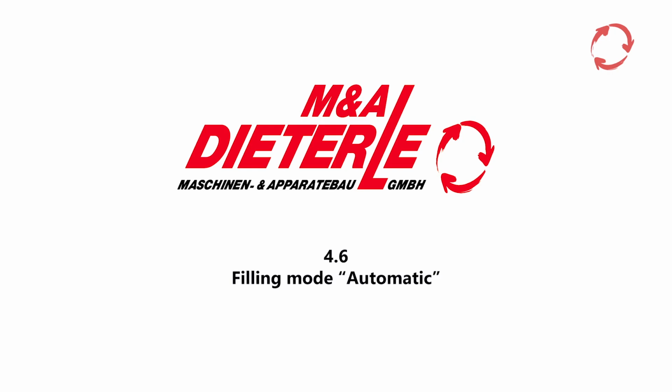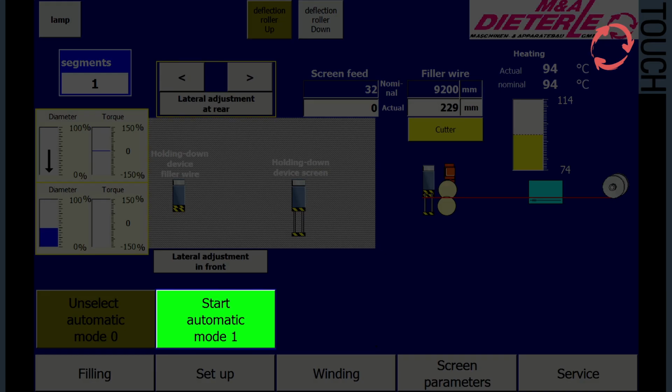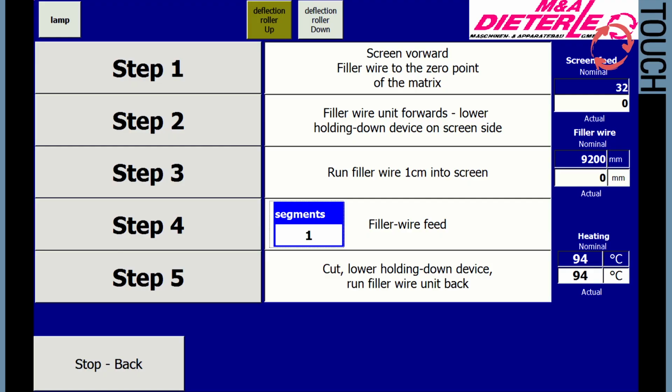After process start in manual mode, automatic mode can be selected if the filling process is error-free. Change the selection button in manual mode to automatic. The process start is triggered by the button Start Automatic Mode. The process steps are identical to those described under manual. In contrast, the individual steps are completely automatically processed in succession.